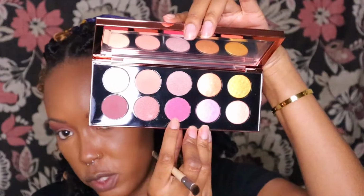And the next color we are going to go in with is Rose Seduction, which is this shade here. Yeah, I love the blendability with her shades. And I know for a lot of us, Pat McGrath is on the higher, pricey scale, but you literally get what you paid for, and it's an amazing investment. You know how some palettes come and go, you jump on the newest fad, or you use it once or twice and then you put it to the side. Not Pat stuff. Not at all.